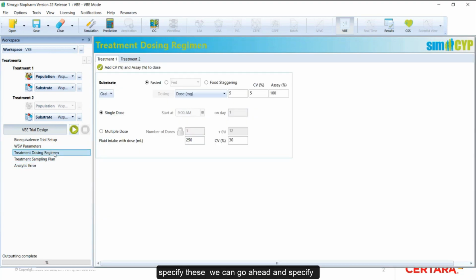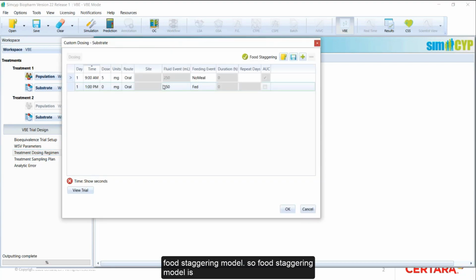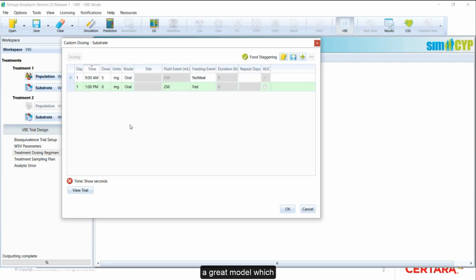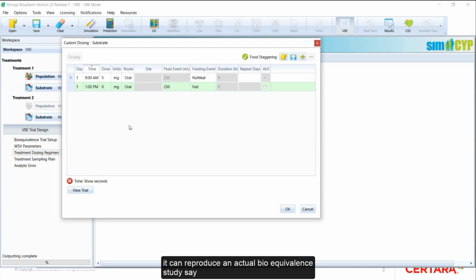Once we specify these, we can go ahead and specify the dosing regimen. For the tacrolimus case, we have selected a fasted study, but you can also select a fed study, and you can also select the food staggering model. The food staggering model is a great model because it can reproduce an actual bioequivalence study.